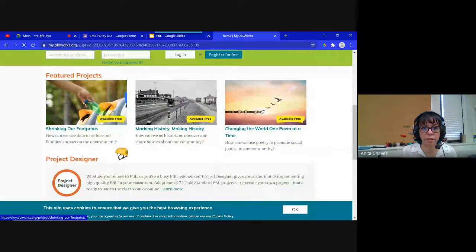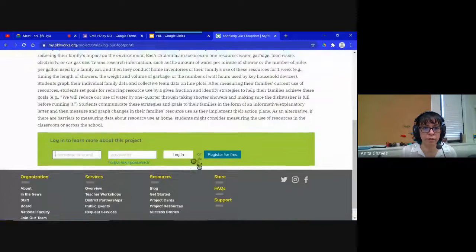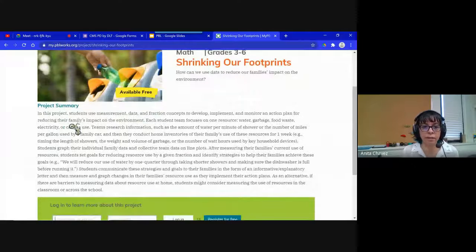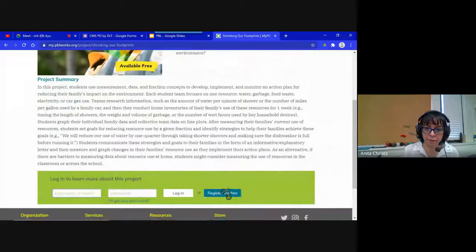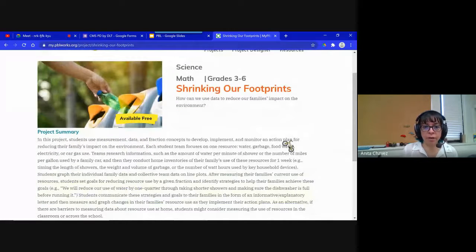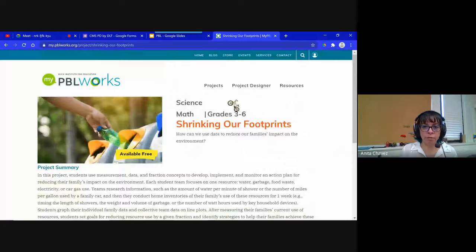So let's go ahead and look at one. This one says it's for grades 3 to 6, and it is free, but you do have to sign up for it, and you can register for free, which I have not done. But it gives you an overview of the project, and you can get a lot more projects if you just sign up for PBL Works.